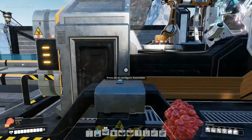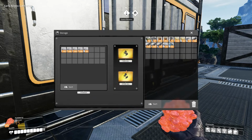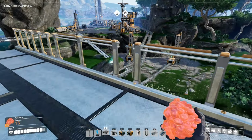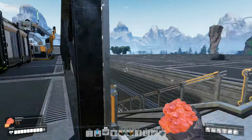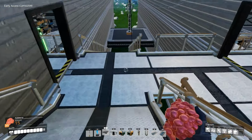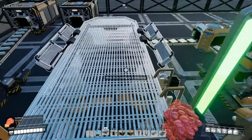But yeah. So this is going to give us our reinforced iron plates, which is awesome, which we need. Our reinforced iron plates are becoming a big thing that we need. We're still not getting many of them. We still need a very large implementation of those. And we are using pretty much all of our iron to do this, with the exception of this one here, I think. This one here, sorry.